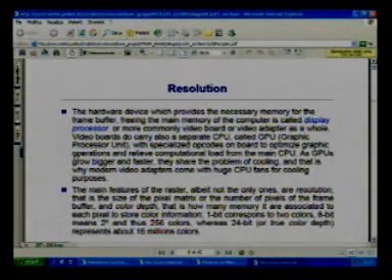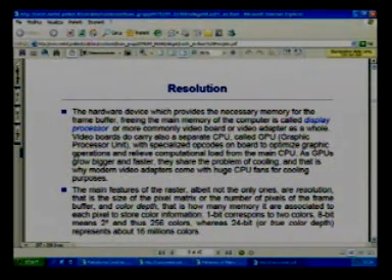Incidentally, I've talked already about bit depth and the number of cells that you have in the raster. That is your resolution or maximum resolution. So how many pixels is your device able to represent at the same time? That depends on the size of your raster memory.